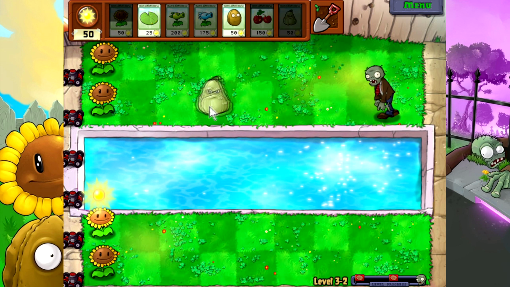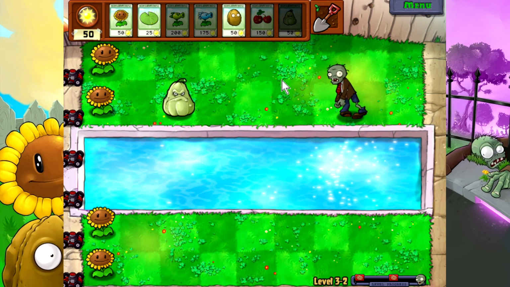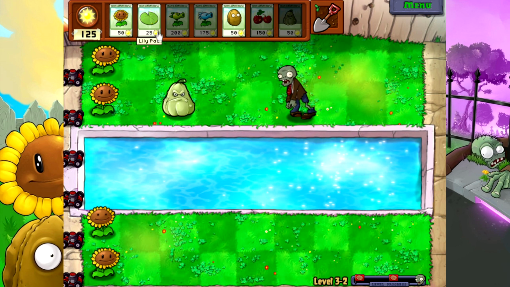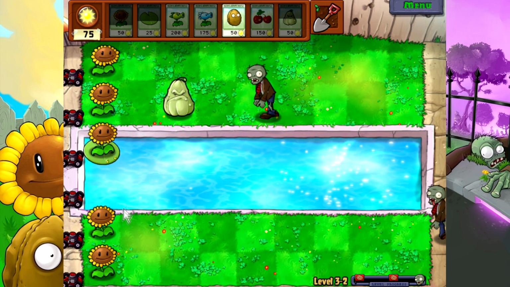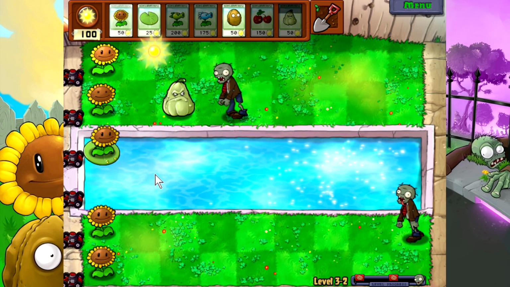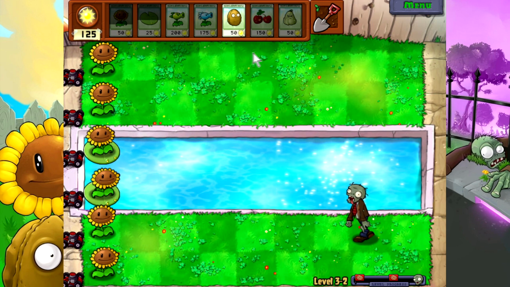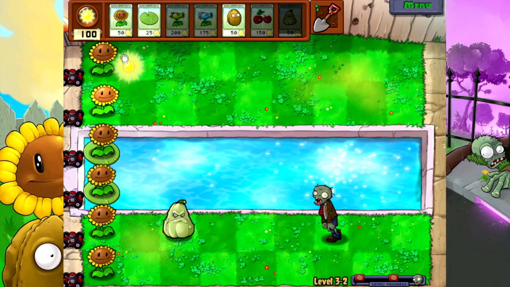So anyways, the squash. It's basically a version of the potato mine. It doesn't have to prime itself like the mine does. So it just sits there, waits for a guy to run over to him. He'll give him the stink eye, jump on him and insta-kill him. Pretty useful, honestly. It's one of my more favorite ones. And what's nice is we can use them as a cheap means to protect our plants right now while we're getting set up.